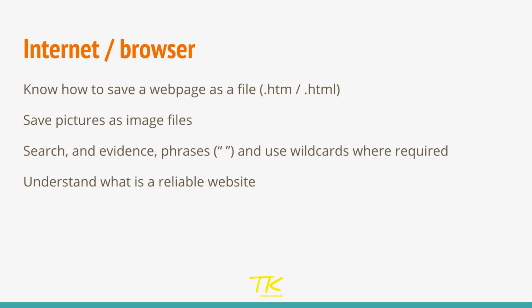Internet and browser. You need to know how to save a web page as a file, either to HTML or PDF. It's also best to save your pictures as image files and not copy and paste. You'll need to show that you can search either using phrases and wildcards where required to do an accurate search. Understand what is a reliable website, and you may need to pass comment on why you chose those web links.